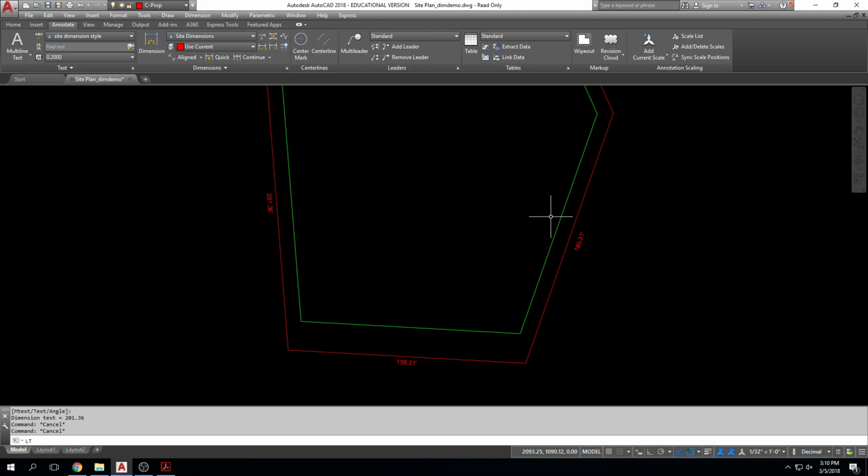Did you scale yours? So grab the whole thing, scale it. Yep, 1/12. Okay, now zoom in. Yep, yours is scaled. All right, but now your dimension is obviously way too big, right?